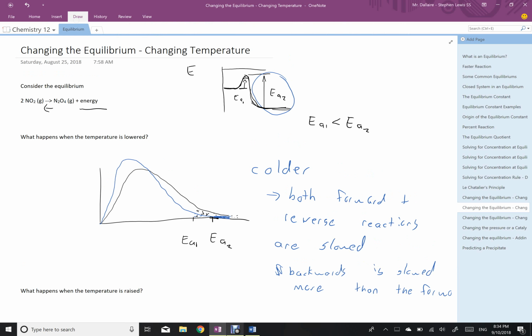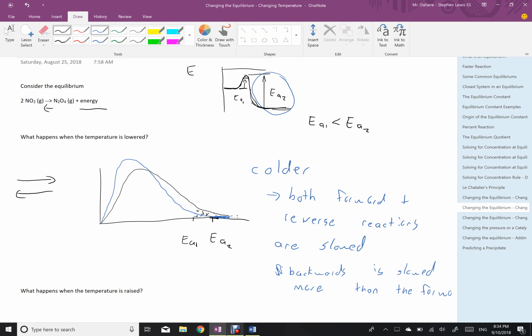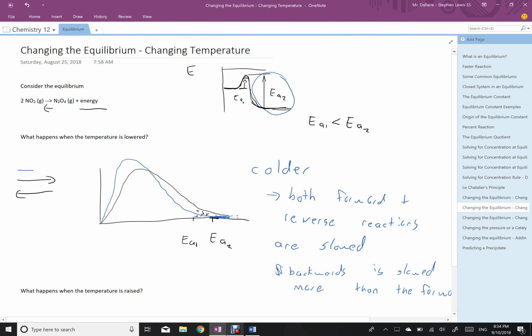What that means then is, if we consider the original reaction rates to be equaled out at some value, they're both getting smaller, but this guy maybe is only shrinking in half, where this guy is almost completely disappearing. What that means then is that the equilibrium is going to shift to the right. Eventually, the population of N2O4 will build up such that these two reaction rates become equal again. But in the meantime, more N2O4 is going to be produced.